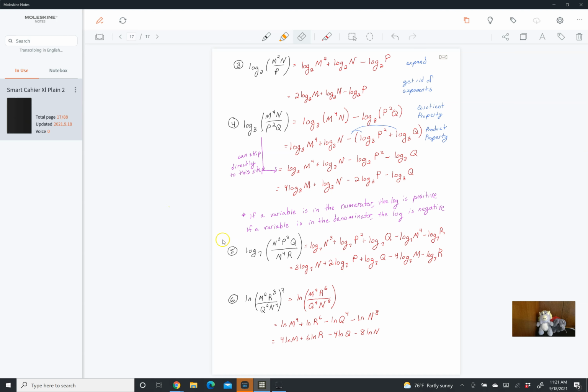Again, the other method would be, instead of distributing, you would make this 2 ln m squared r cubed over q squared n to the 4th. Then essentially you would have this, except your exponents would correspond to these, with a 2 on the outside. And then you distribute the 2 to the coefficients. And you come up with the same thing, but it's more steps, okay? Instead of it being just these 3 steps, it would be 4 steps, okay? Let's show you an example of 2 different methods in the next problem, just so that you see how it could be done using 2 different ways.